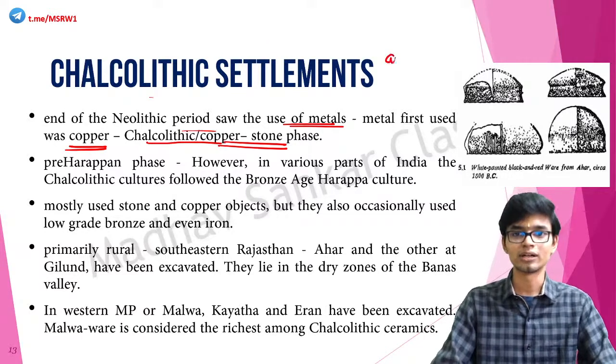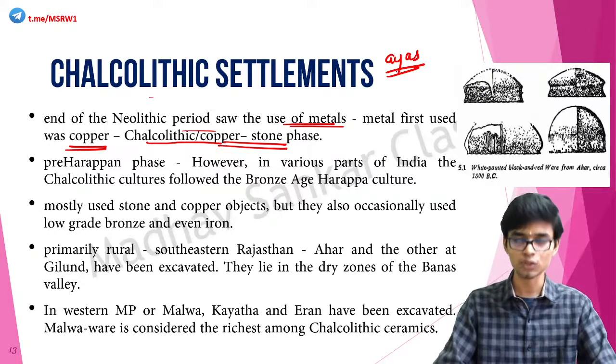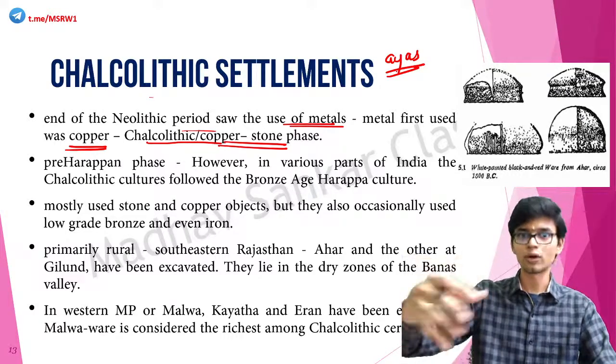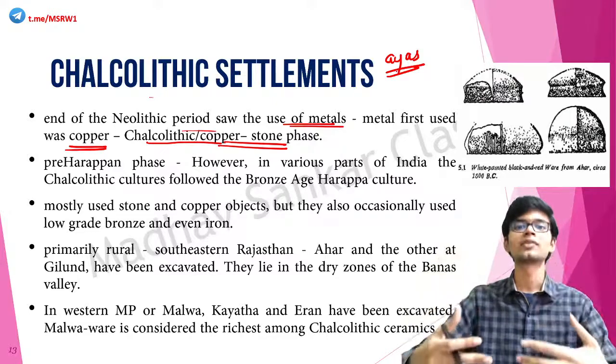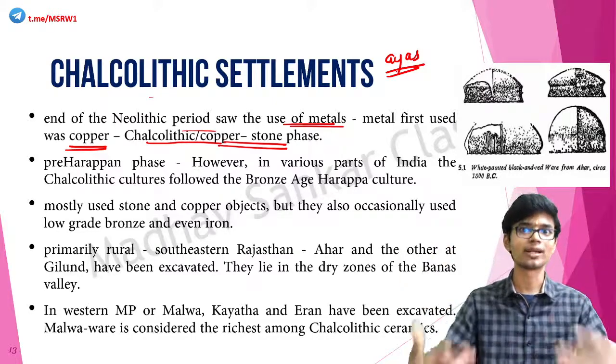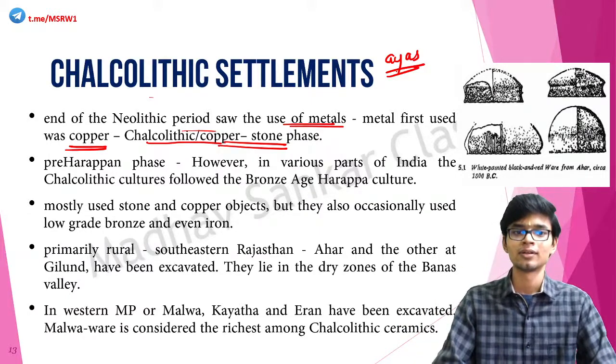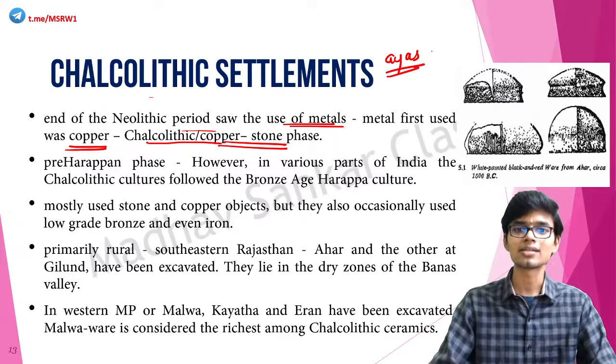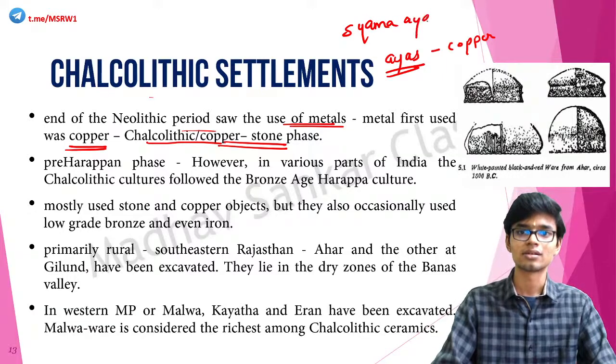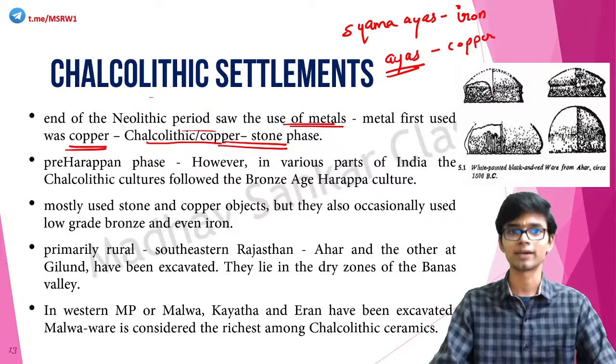Copper is actually known in ancient scripts as Ayas. And since it is the first metal used by man, it is considered sacred in Hinduism. If you remember, in the previous class also I mentioned this, most of the ceremonial vessels are actually made of copper. Why? It is considered a highly pure metal. Again, why? Because it is the first metal used by man, copper. Extra information: Ayas is copper and Shyama Ayas is iron.